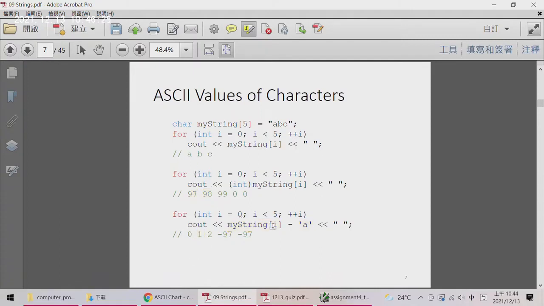And for the third iteration, we have character C minus character A, which corresponds to 99 minus 97, and the result is 2. And for the fourth iteration, when I equals 3, my string I is 0, and 0 minus 97 gives us negative 97.